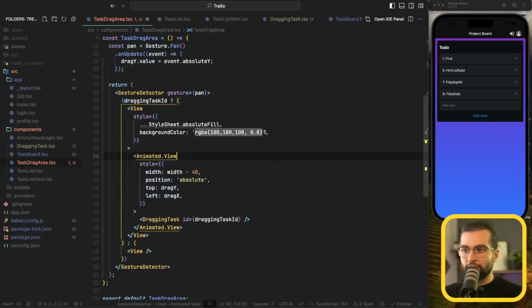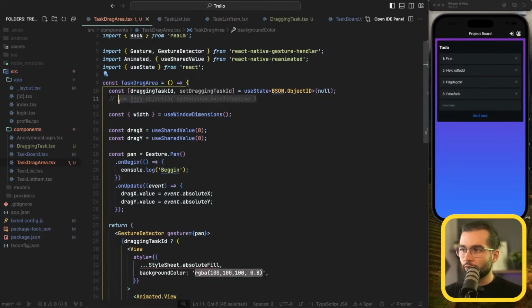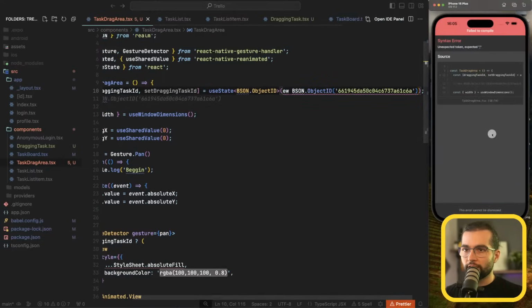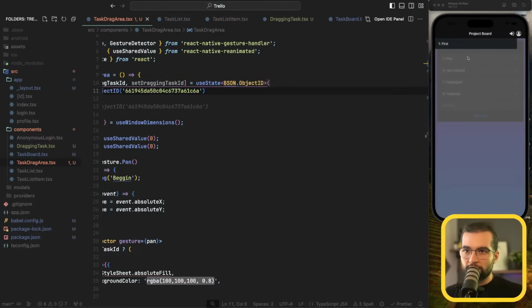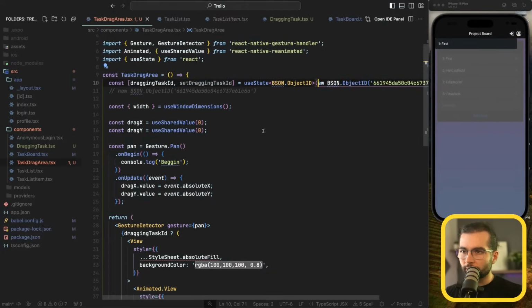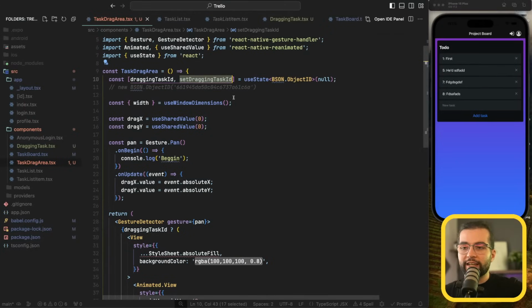So now we don't see this view, because otherwise we would see it as it has a gray overlay. But if we set it with this value here, new, then we see it. Okay, so that's good. If there is nothing, we don't see it, and now our content and items are interactable. And if we set it in state, we're going to overlay that and make sure that we are only handling the dragging in that situation and not interacting with the things behind.